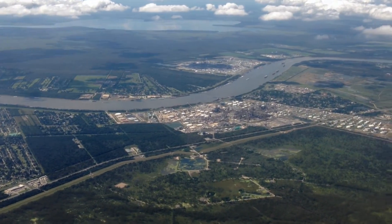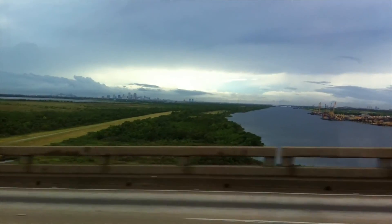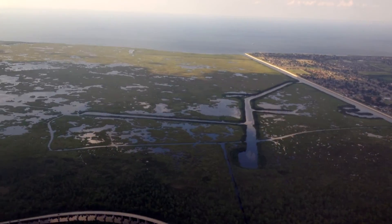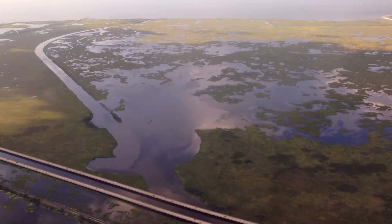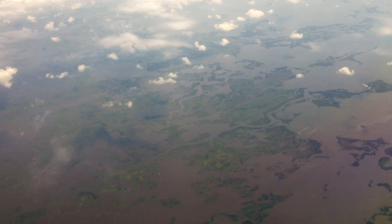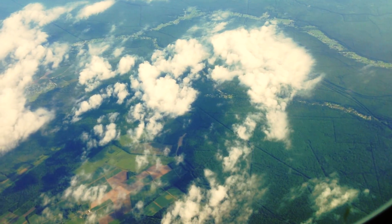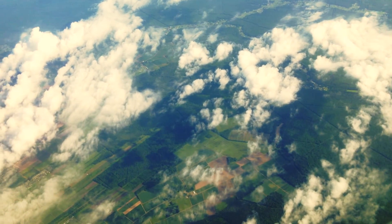Following the start of oil construction and drilling in the late 40s, channelization has led to saltwater intrusion into areas that never before had saltwater in them. We take it for granted as we drive along many of our roads that there's nothing out there, but it's hard to imagine that there was a nice mature environment with tall trees and wildlife species that are now endangered.